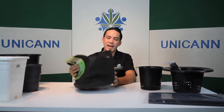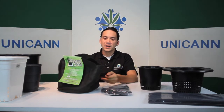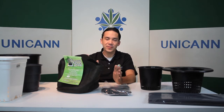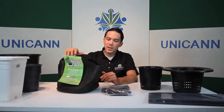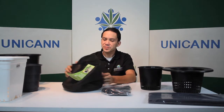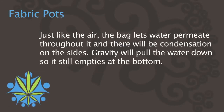I've seen plants where there are two fabric pots right next to each other, and the roots grow into each other's pot, which is pretty interesting to see, just because there's no air pruning going on between the two pots, because they're so close together and touching. So that's another interesting aspect to it. When you water it, there's condensation on the outside, but all the water will come out of the bottom because gravity's pulling it out of the bottom. So there will be condensation on the sides when it gets watered, but it's not like the water is just going to come flying out of this thing at all.